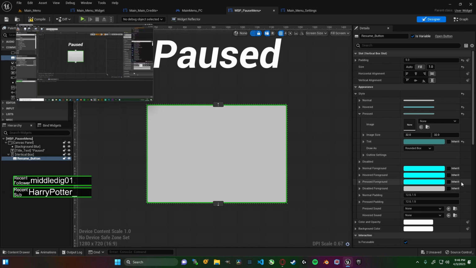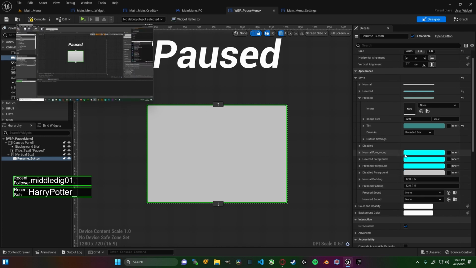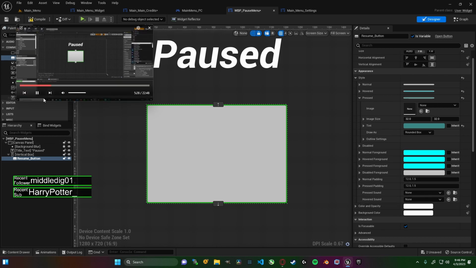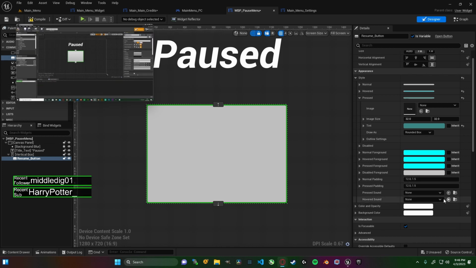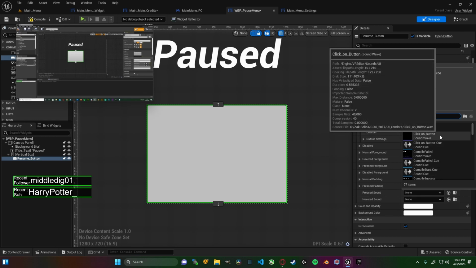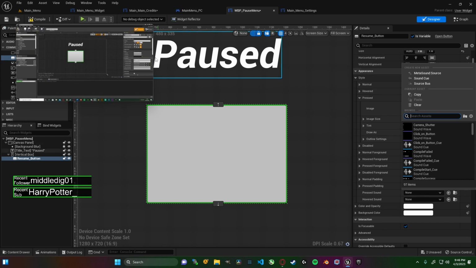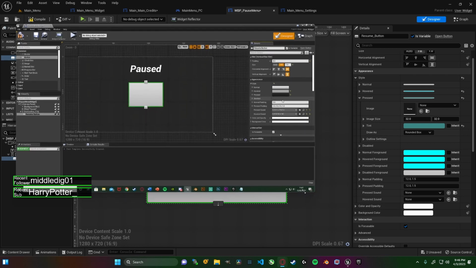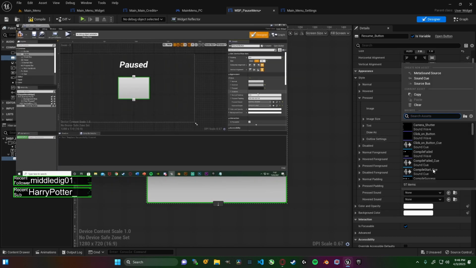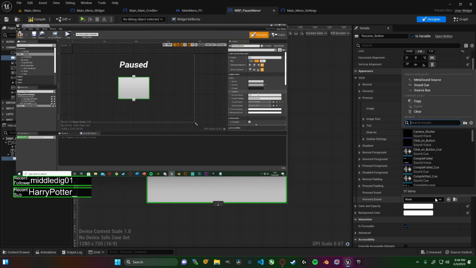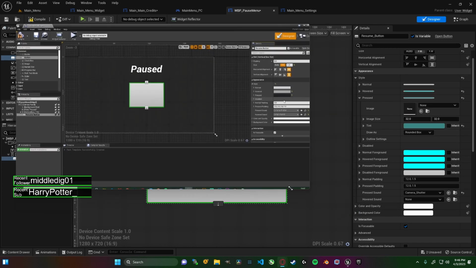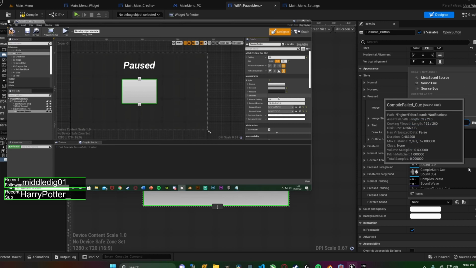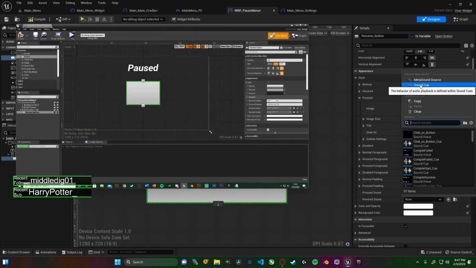Here, you can also see you can have sounds. So when we press it, let's have a camera shutter sound effect. When we hover it, let's have a compile failed sound effect. That is so cool. That is so nice that it's this easy. Which one did he choose? Compile or camera shutter? And then compile failed. I wish you could hear it right here, like press the little button and you hear it.